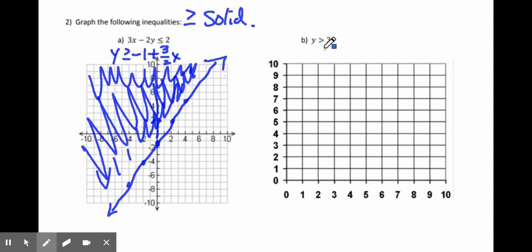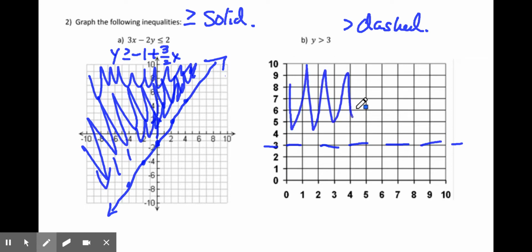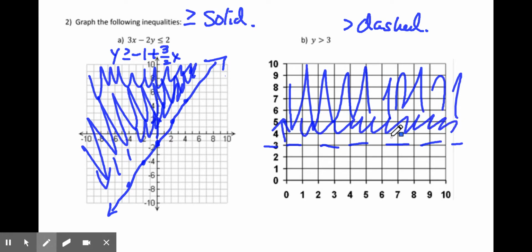Okay, so let's take a look at the other line. It just says y is greater than 3. So this is an easier one to graph. The greater than sign, not equal to, means a dashed line. So we're going to draw a dashed line, and it's going to be horizontal. It's going to go through the y-axis at 3, and it's going to be greater than. So it's above; greater than 3 is up here. All of the points above that dashed line are going to be shaded in. They are all solutions to this inequality.